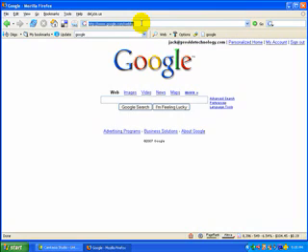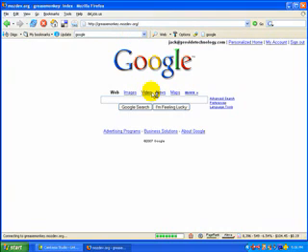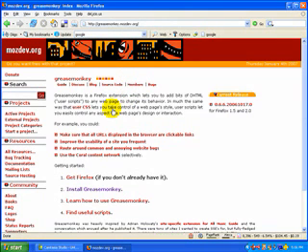Now, where you need to go is to a website that is greasemonkey.mozdev.org, and I'll spell it out for you. It's greasemonkey.mozdev, and mozdev is mozdev.org. So I'm going to go there now. Just to make sure you got it, again, it's Greasemonkey, right? You see it here, .mozdev.org, and you'll end up on this page.